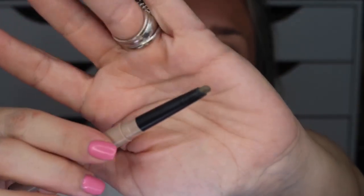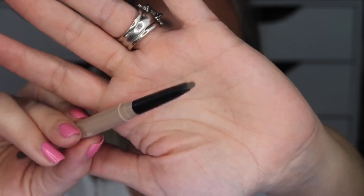Can you guys see? It's kind of a thicker crown type. And this is in the shade Ash Blonde. So the more that I've played around with this, the more I've actually enjoyed it and noticed that it is pretty easy to slap some brows on. Again, it's not perfection, so I'll be right back.